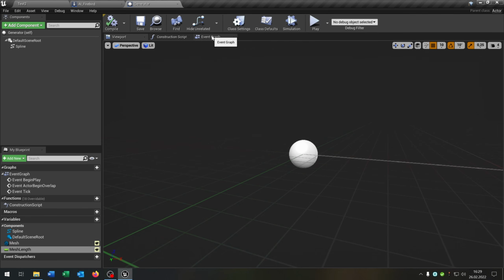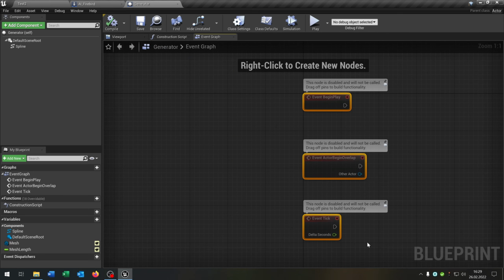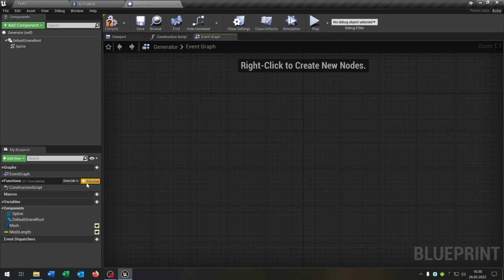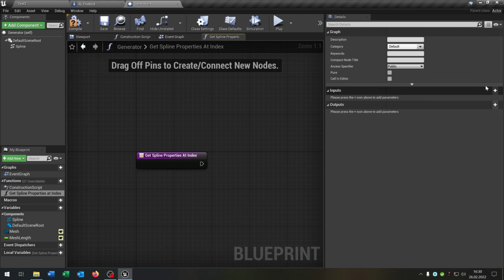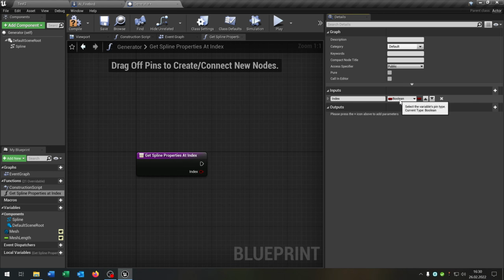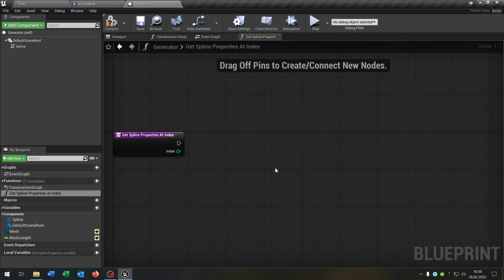So let's go to the event graph. We can delete this here. And now we need a new function. The function is called getSpline properties at index. This function gets one input. This will be the index as an integer, like that.